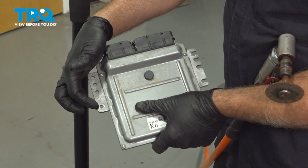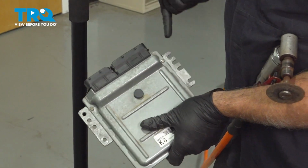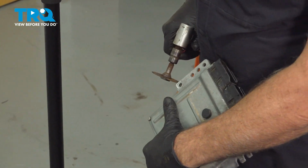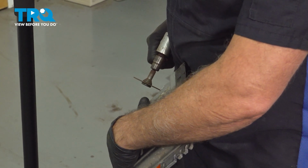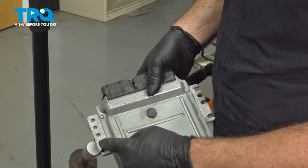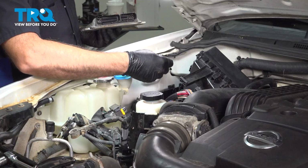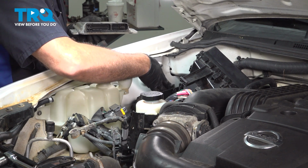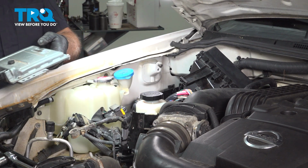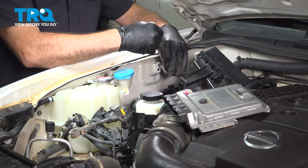Here's a side tip on the ECU. It's extremely hard to get that lower bolt in between the fuse block or fuse box and this unit itself. The upper hole is slotted, which is virtually useless to us. So what we're going to do is we're going to slot this lower hole. By slotting this hole, we can simply install the bolt, slide this down onto the bolt, and then secure both of them. Now, it's extremely tough to go ahead and get your hand down between the fuse box here and the ECU. So what we're going to do is remove this upper bolt here.